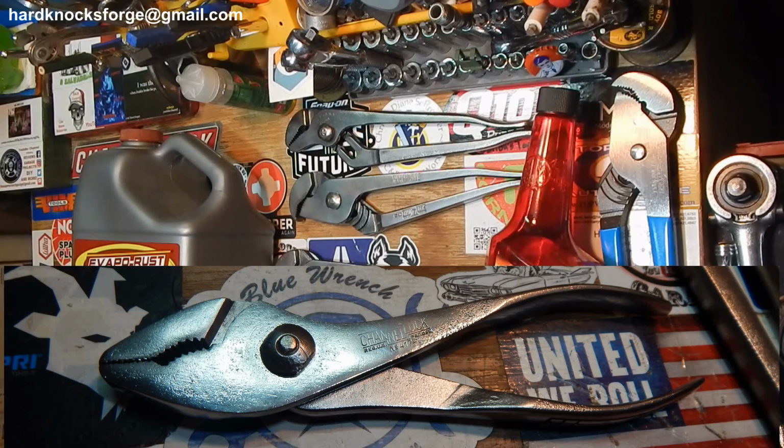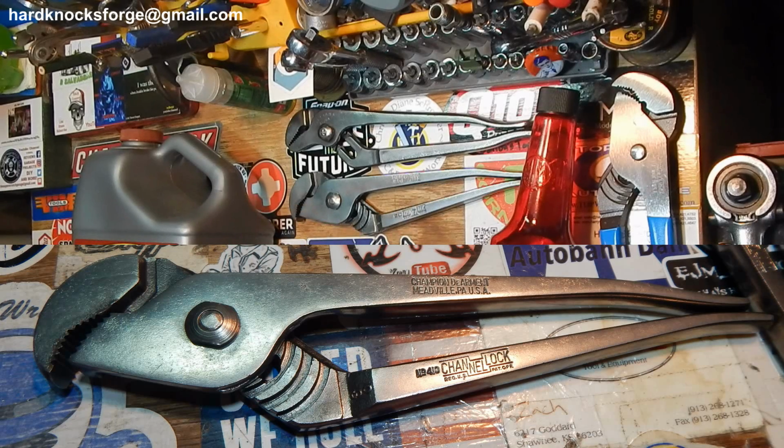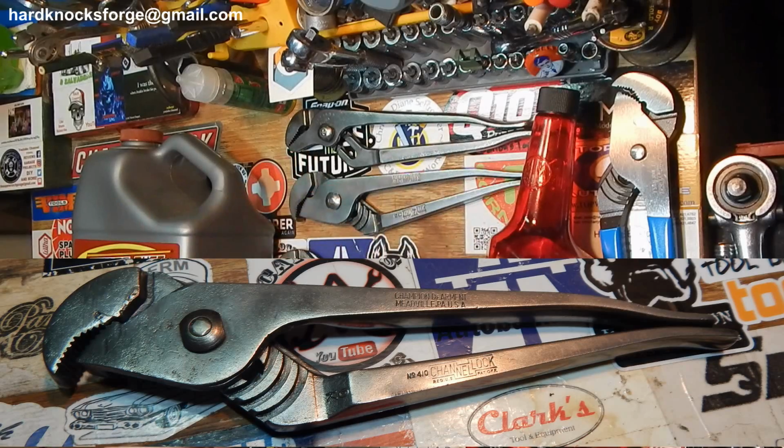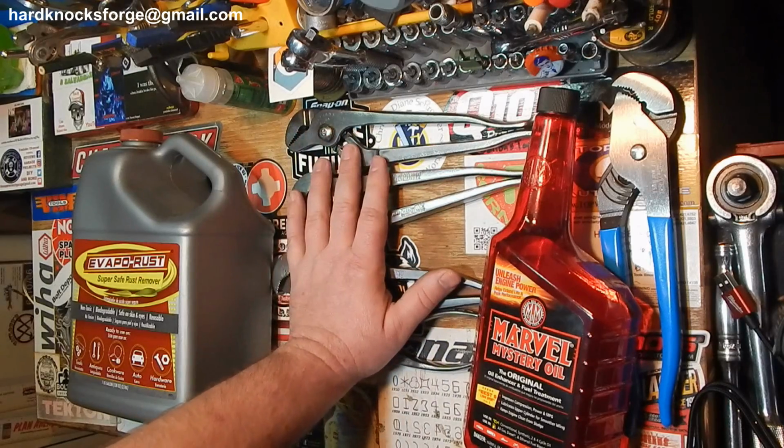I tried the Marvel Mystery Oil in here just to kind of see what kind of protection it's going to give me. I do plan on getting some of that wax paste though, and really going through some of these tools, especially some of the older ones, putting that paste on there, keeping them alive for at least another generation or two, get them back into service. There is nothing wrong with old tools.